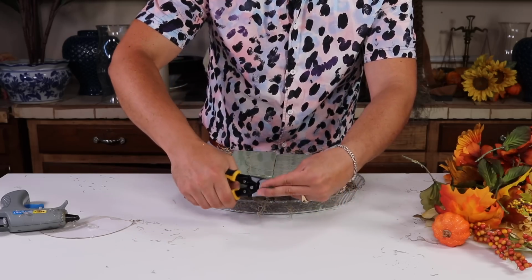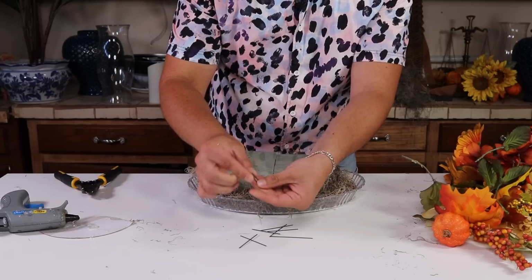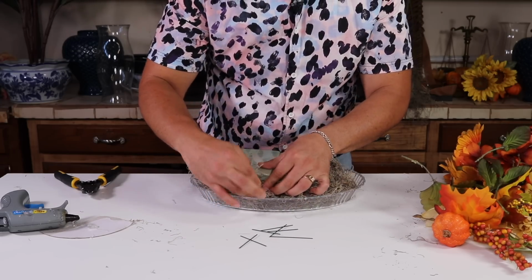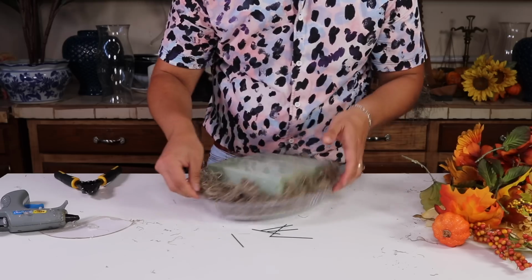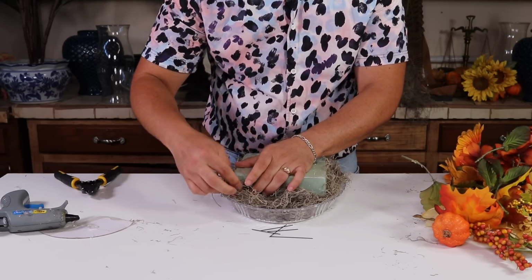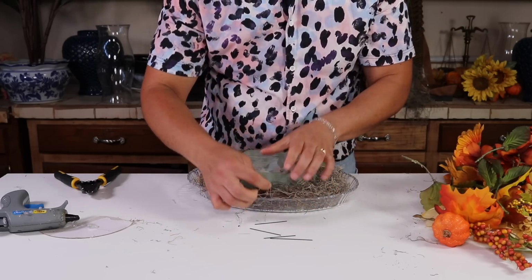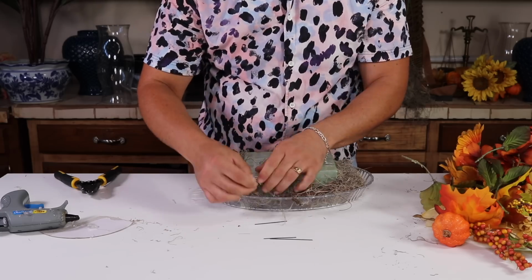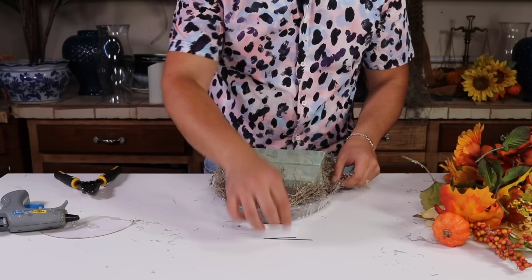And so what you're going to do with this is make little clips. So you fold them in half like so, kind of like a bobby pin, and then you want to use that to secure the moss into the foam. That way it doesn't shift and it doesn't come out, you guys. This is a trick that I learned, like I told you, working at one of the retail furniture stores where I work. And that way you can control that moss. It will not shift and it will not move. And it's just the perfect way to keep it together.